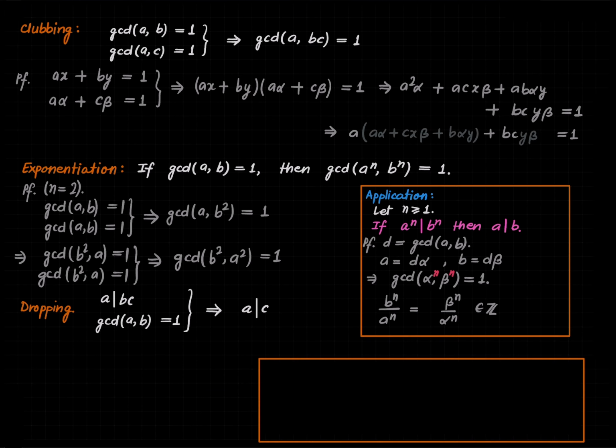So GCD of A and B is 1. We get by Bezout that this is the case. And we want to prove that A divides C. Let's multiply this equation by C on both sides. So we get C on the right side. We get this. Right, I just multiplied both sides by C. And note that A divides this and A divides that number. A divides BC, right? So A divides that number and hence A divides this. And hence A divides the LHS and hence A divides the RHS. So by Bezout's theorem, this is a zero-line proof.